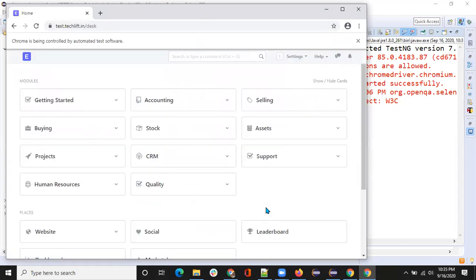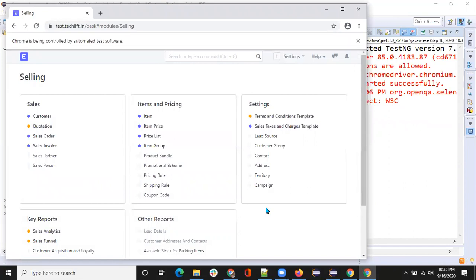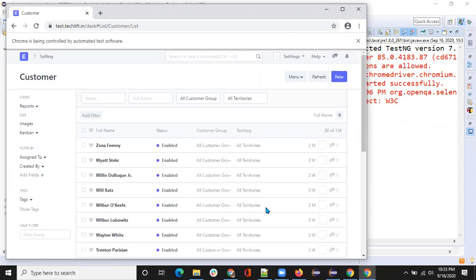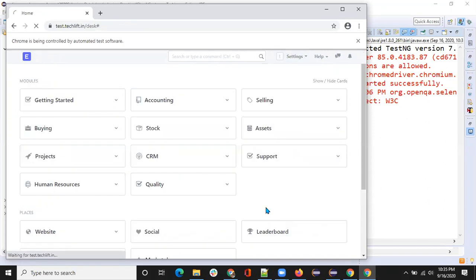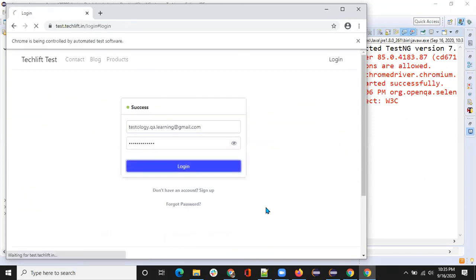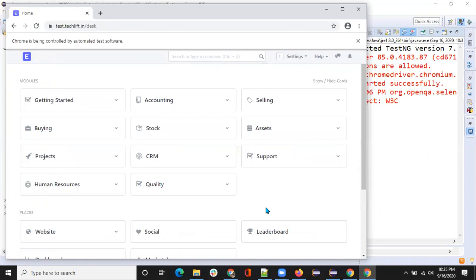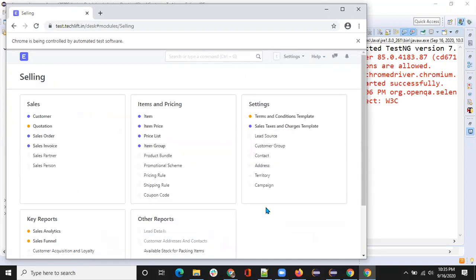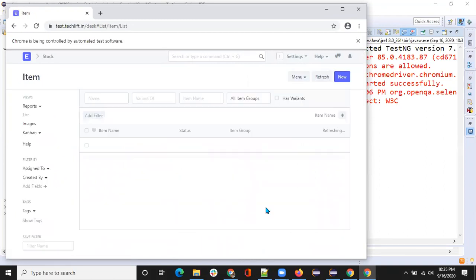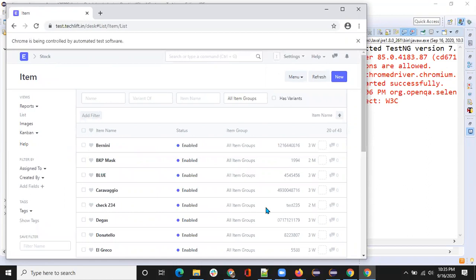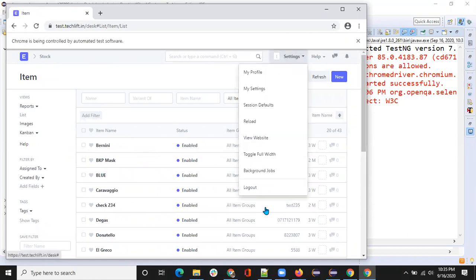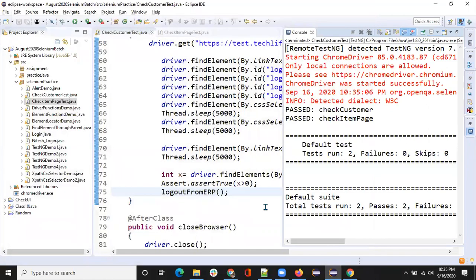This is how we resolve real-time problems, right? You may also face, okay, we forgot to put logout. Okay, no, it's doing great. Yes, we logged out. Then again, log in for the second test case. Yeah, it's working. It will click on the setting. This time it should click on the item. Yes, it's clicked, and it should go to logout. Wow, everything done. And it closed the browser also.